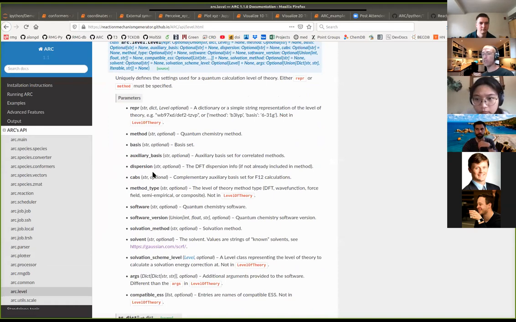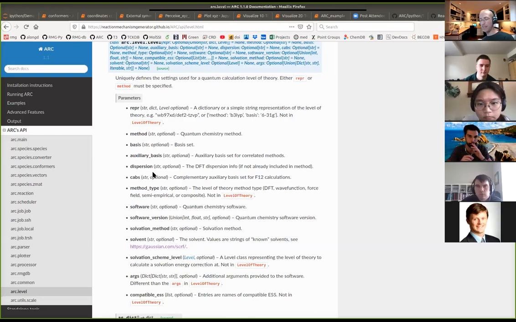Sometimes it requires the software when you give it a level of theory. For example, omega B97X-D, you can run it in QChem, you can run it in Gaussian. If you have bond additivity corrections calculated using calculations in Gaussian for that DFT level, then you'd like the bond additivity corrections and atom corrections to fit to your exact level and exact software. They also have slightly different syntaxes in QChem and Gaussian. And there are other instances as well. So since Arkane changed its requirements, Arc adapted as well.